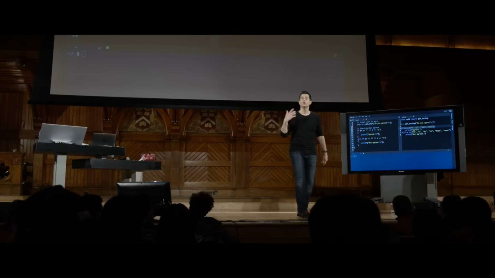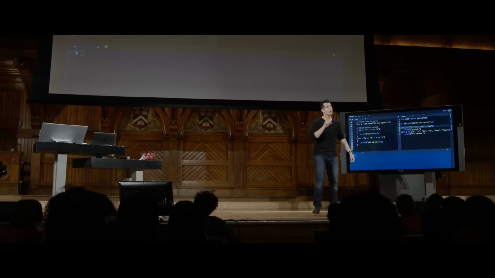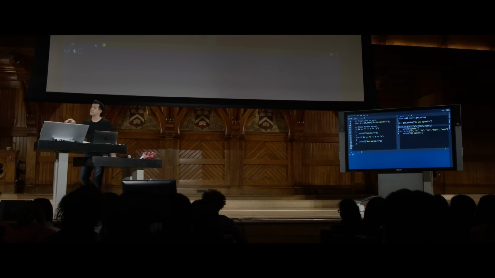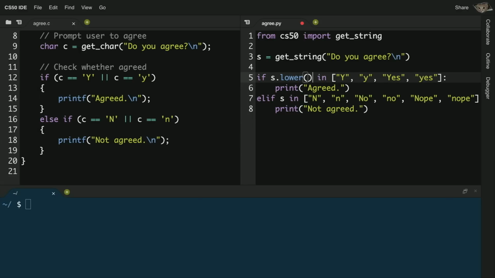Yeah, something similar to lowercase. Recall that in C, you were able to lowercase individual characters. But just a few moments ago, when we re-implemented speller for pset5, we could lowercase a whole word. So you know what? I could just say if s dot lower. This treats s as the string that it is.